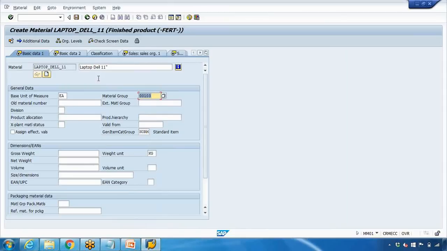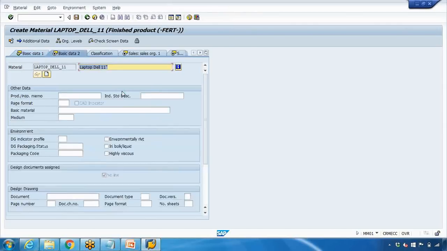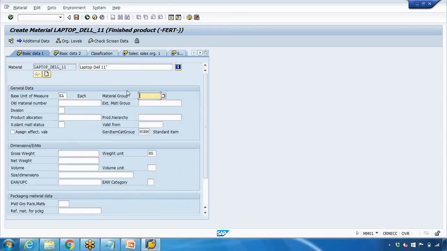Now you can see on the top there are different tabs. We'll go through all the tabs that we selected in the previous screen, and we'll enter the mandatory data in those tabs. I can press enter to go to the next tab. But if I did not enter the mandatory data, for example this material group is a mandatory field, and I press enter, the system will throw an error, and you can see a message at the bottom: fill in the required entry field.